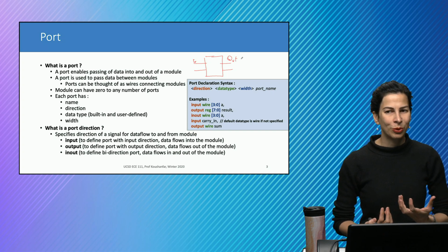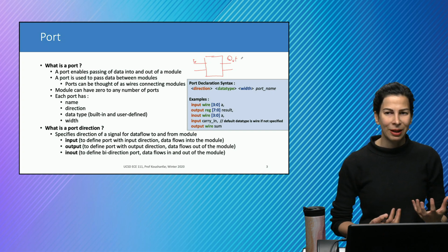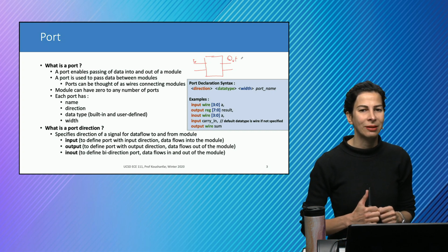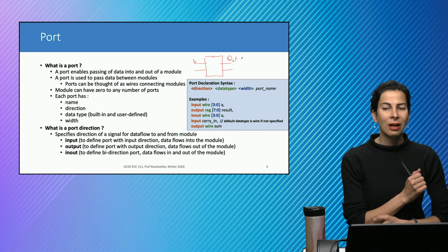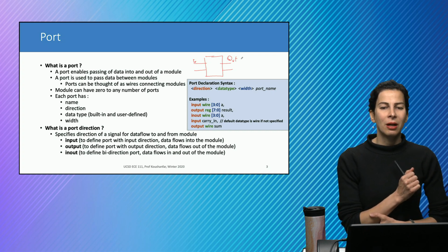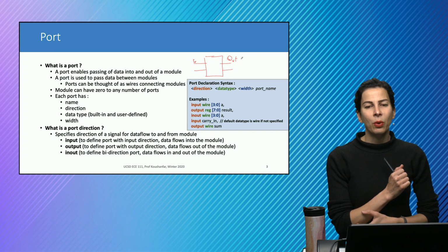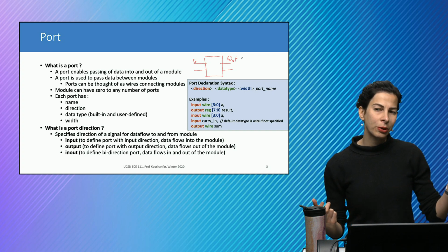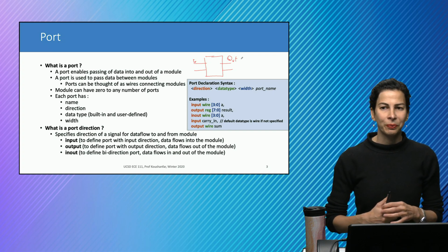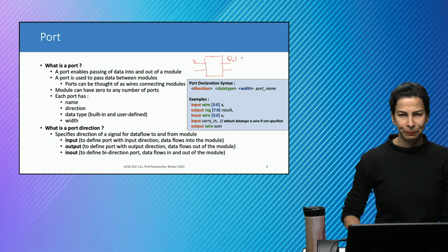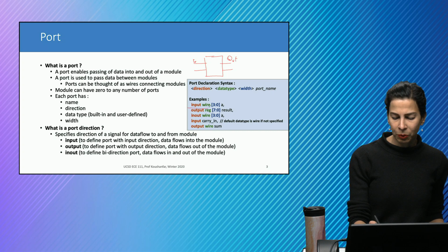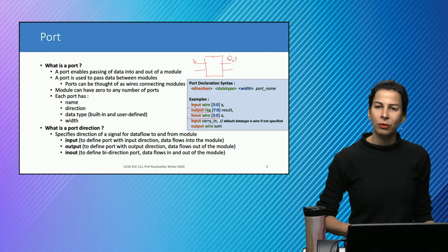Of course, the more you do that, the more complex your module could be and the more complex handling it. So it's better to have a modularized design, as we will be discussing in this lecture. But there is also one other type of port, in-out. It's a bidirectional port. It could be used both as an input and output, and we will see instances of that shortly. Here, I'm just showing examples of input wire, output register, in-out wire, that is a dual port, and so forth.